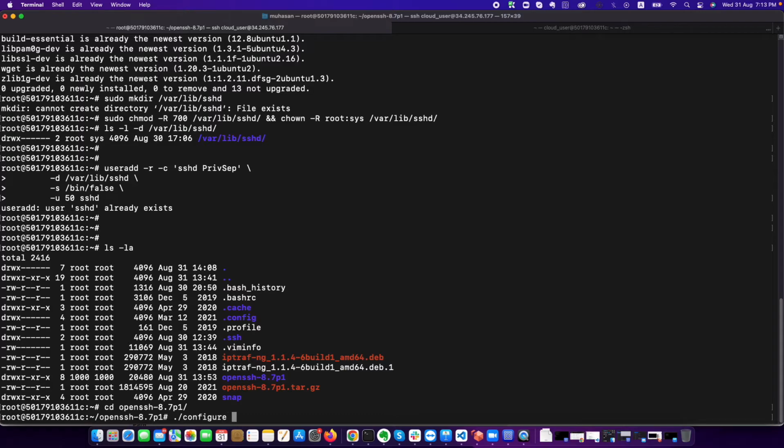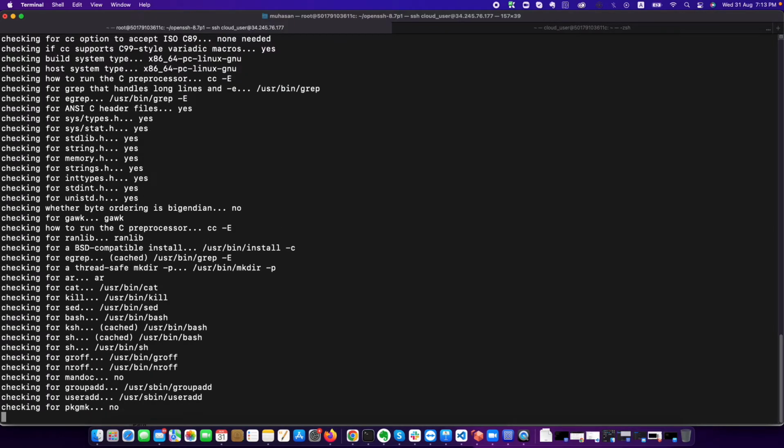So configure, dash dash, I want my package to be compiled with MD5 password. So I can create MD5 hash passwords and decompile them as well. So dash dash with dash MD5 passwords, and dash dash with dash spam. So this is the option I would like to add while I'm installing a package. By default, this option is not enabled, so we can compile our package specifically with this option, and we can add other options as well.